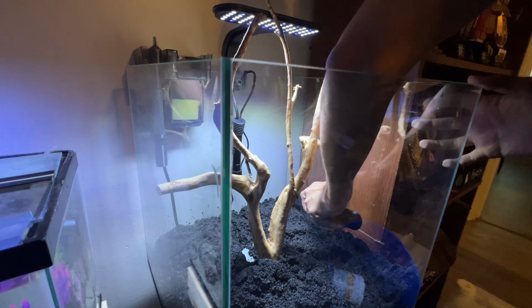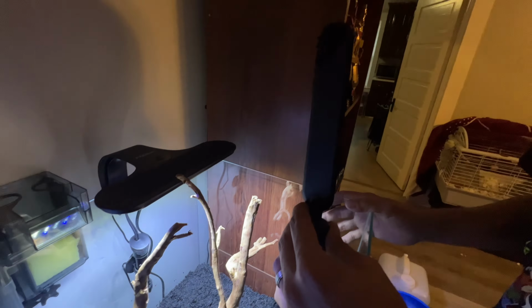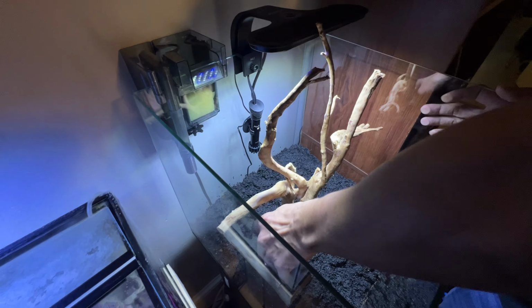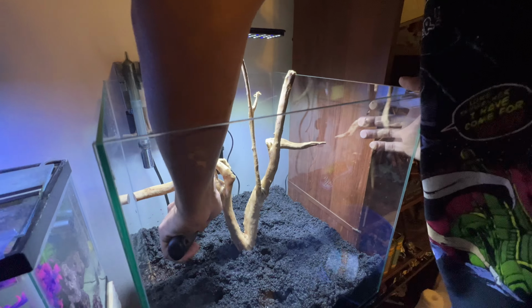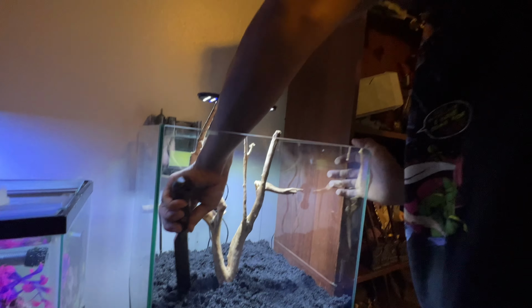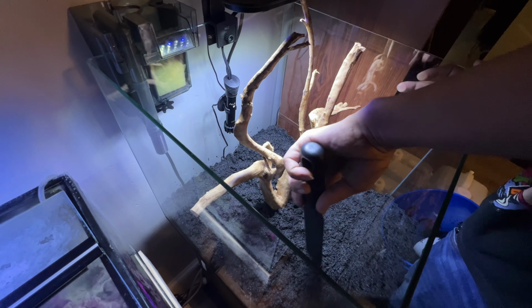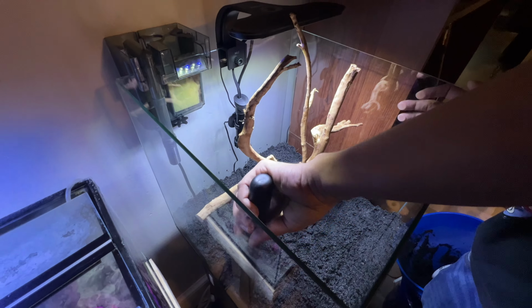You need a spreader for your tank? You go buy your wife some dang kitchen utensils and you steal the icing thing? It works perfect. Well, he's breaking the cardinal rule. If you are a fish keeper, you'll know you do not steal supplies from the kitchen. But we all do. Hey, I didn't steal it. I bought new stuff and just took something out of the stuff I bought. So. I never made it to the kitchen. I've definitely stole things from the kitchen.